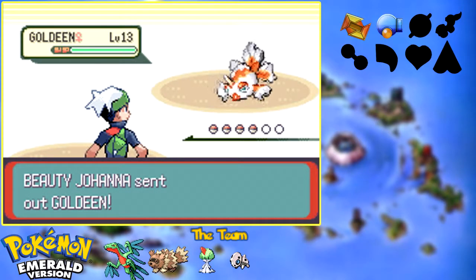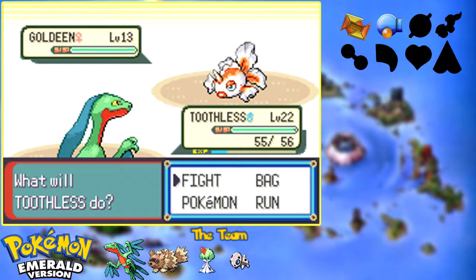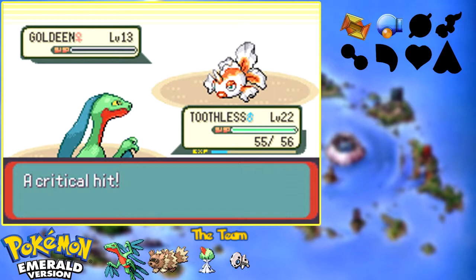Okay, Goldeen. Let's fight this thing. I'm glad you just have one Pokemon, miss. I'm just going to use Bullet Seed. I'm not going to chance Absorb not killing it, because I just don't have enough faith in that move. It's just not strong enough, man. It's just not strong enough.